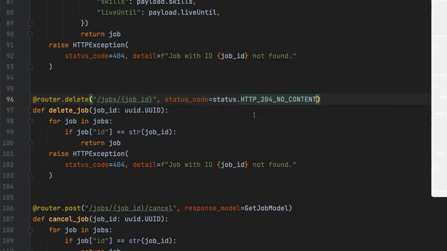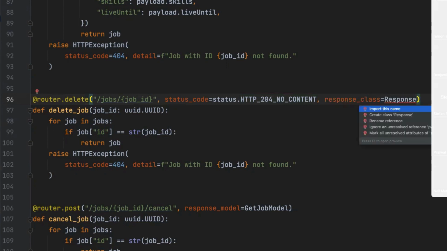It means anything you return from the route is going to be JSONified, which means if you don't return anything, it's going to appear as a null or an empty string or something similar. But 204 literally means no content. There shouldn't be any payload at all. So to do that, we change the response class to the simple response class from Starlette, like that.